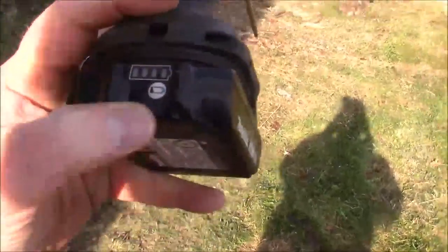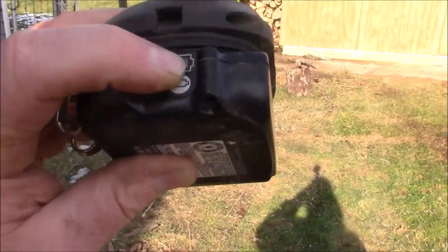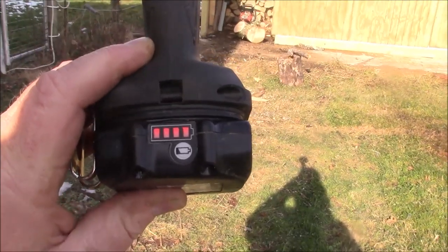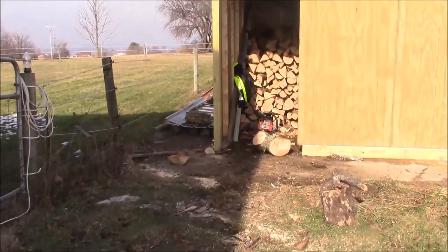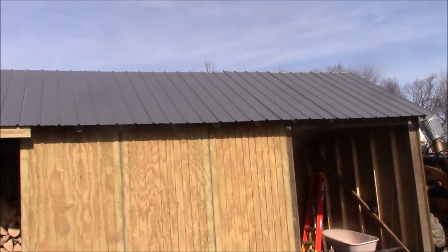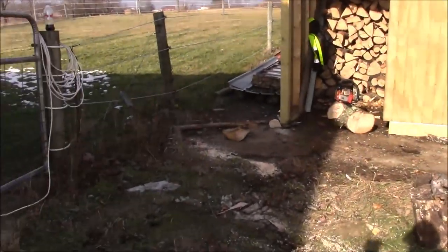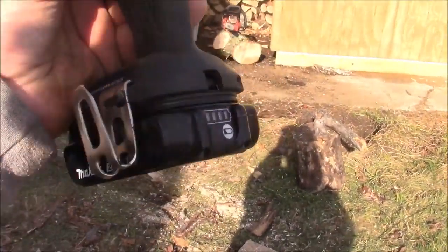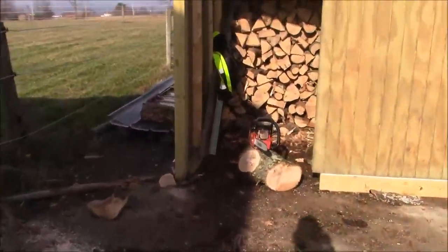The thing that I appreciate about these is the battery. I've already got a day of saw disassembly on that particular battery, and you go for a long time on that battery. I don't think I changed batteries but once doing this operation. The reason I'm going into this little bit of a, not quite an advertisement, more of a review, is because I was out here splitting wood.